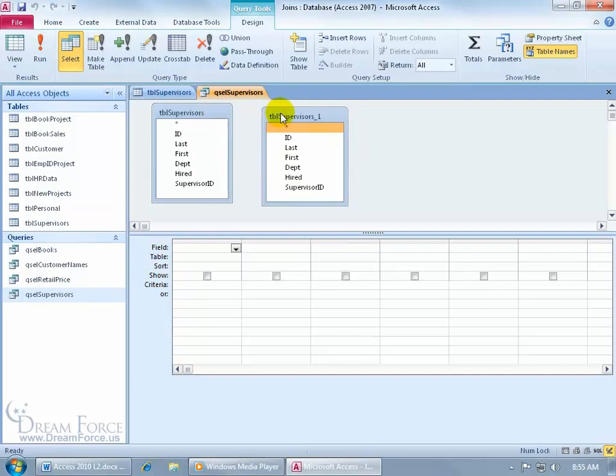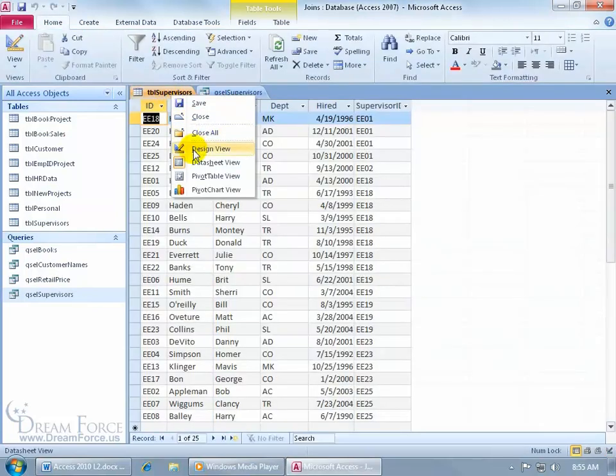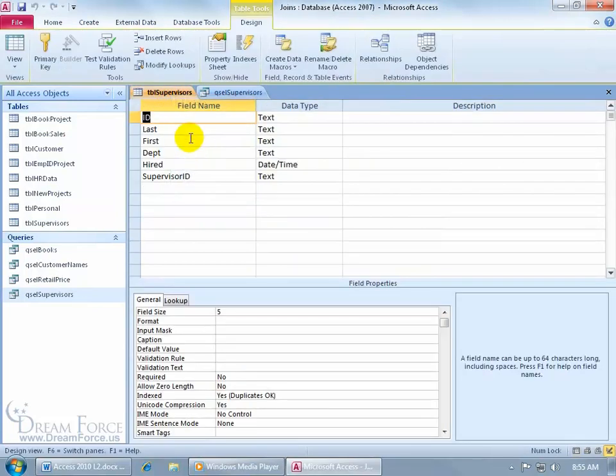But before I go ahead and link one ID to the other, or from that ID to the other one in the second table, remember that these relationships or joins have to have fields that have the same data type. Let's go ahead and check it in the supervisors table by right-clicking, going to the design view, and the ID has the data type text, and the supervisor ID has the same data type text. So we're good to go.